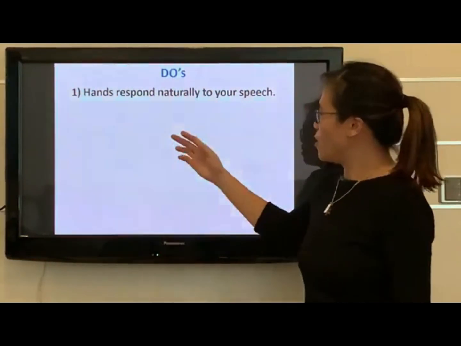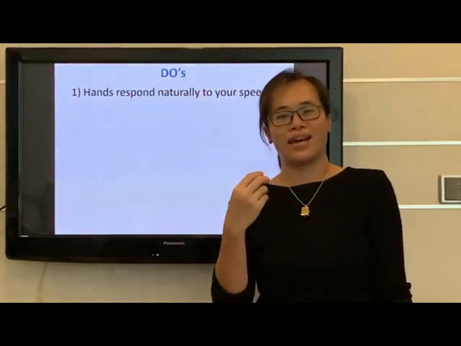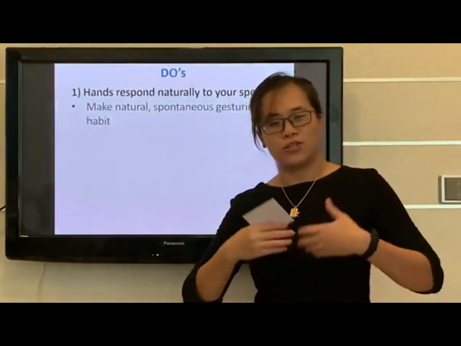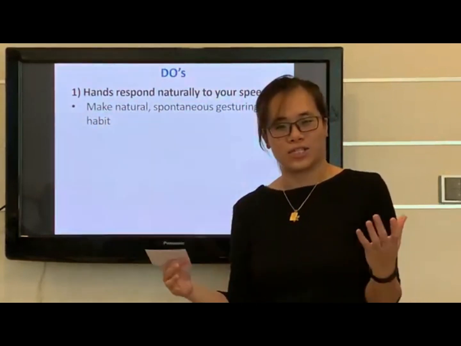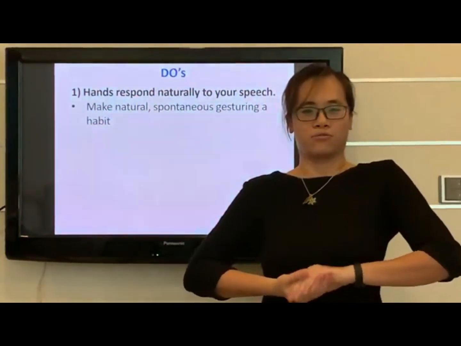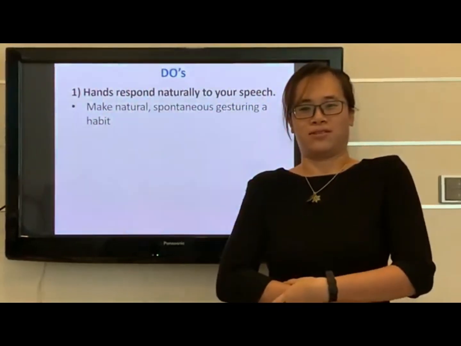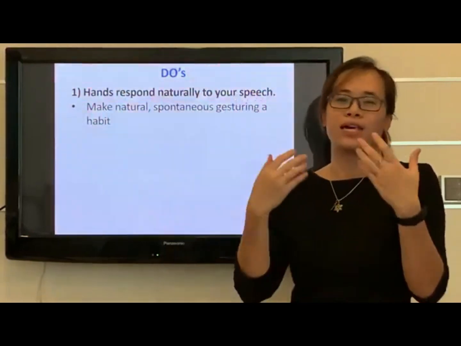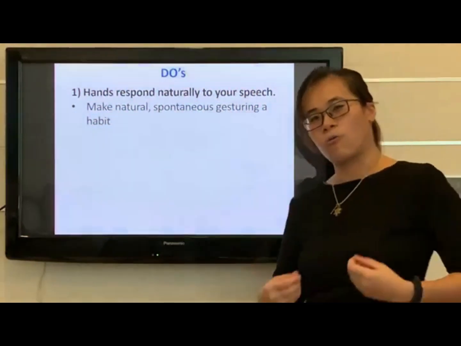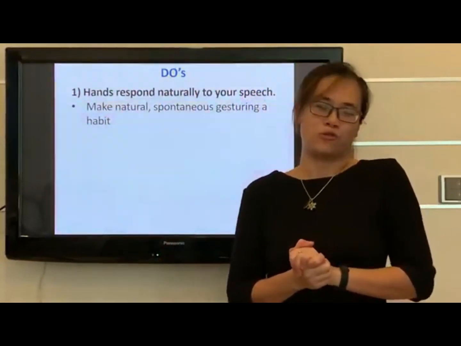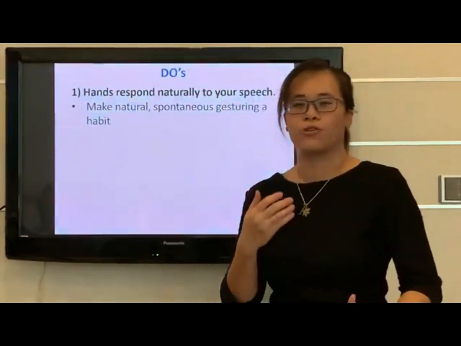Now first of all, your hands must respond naturally to your speech. What does it mean? Naturally means that your hands move like this. It's not deliberate like you're in a choir, like what we used to do in high school, you're like this, or like this, or like this. Okay, don't do this, just be natural. When I'm explaining something, you can see my hands are going out. You don't have to purposely do this or stand in a very stiff manner. No, you don't. Just move very naturally when you explain.